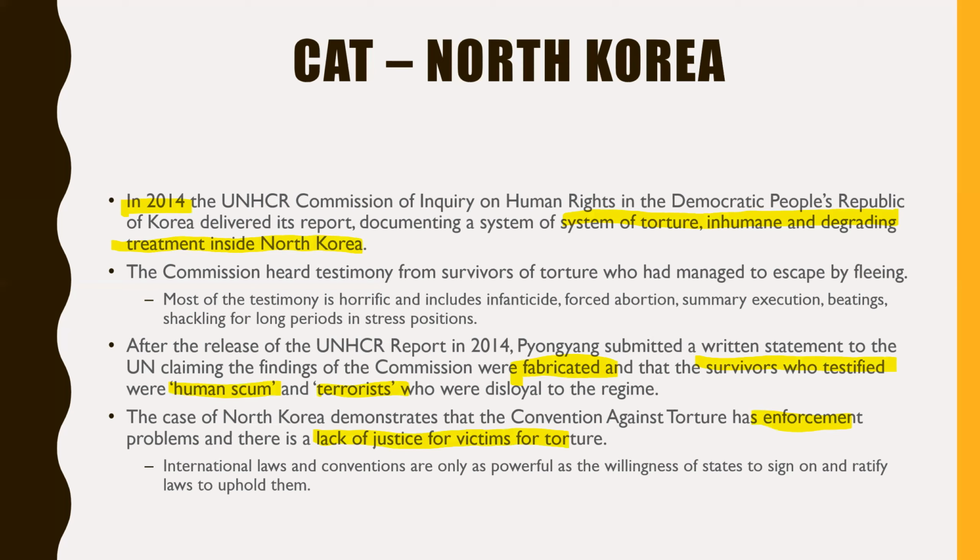Also following this report, the General Assembly voted that the Security Council refers North Korea to the International Criminal Court for investigation. However, as North Korea are not a party to the Rome Statute, they can't be investigated by the ICC. So the UN Security Council has to make an official referral to The Hague. And the UN Security Council are yet to do this. They are yet to make any report and do a vote on this.